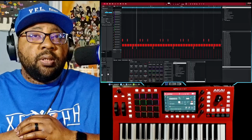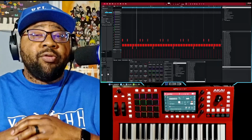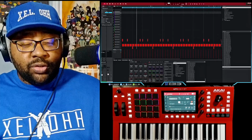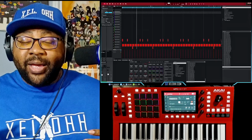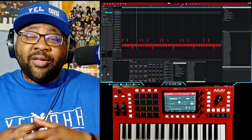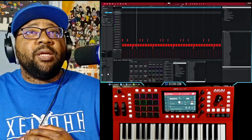Right, so I can control everything straight from the keyboard, which is truly amazing if you're a person that really loves outboard gear. I'm going to have to actually get used to it again. I used to use an MPC way back in the days, but I've gone away from that and got into Reason, FL Studio, then Cakewalk, and then Reaper. So it will probably take some time getting used to it.